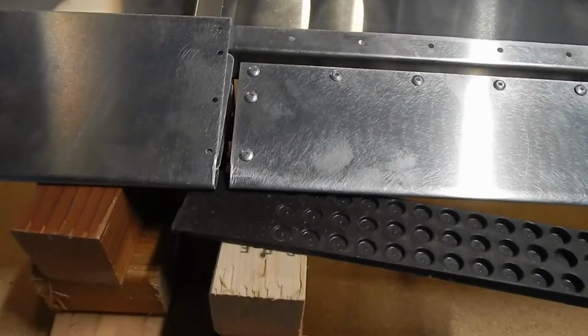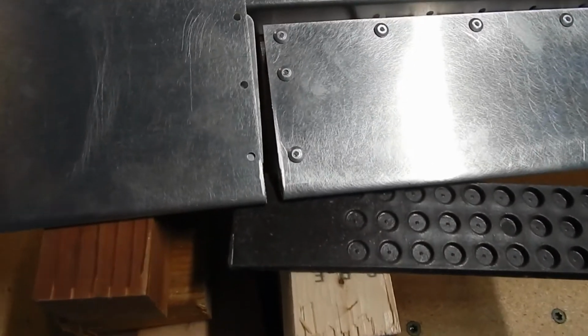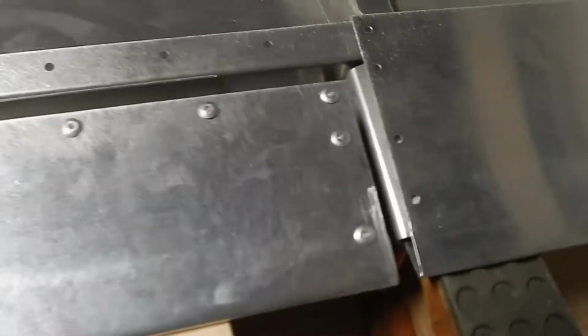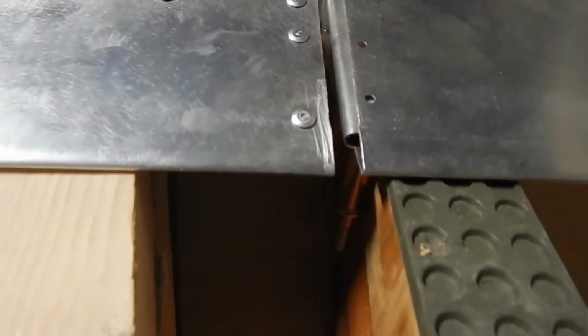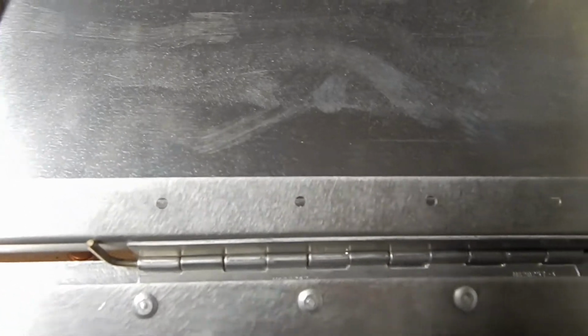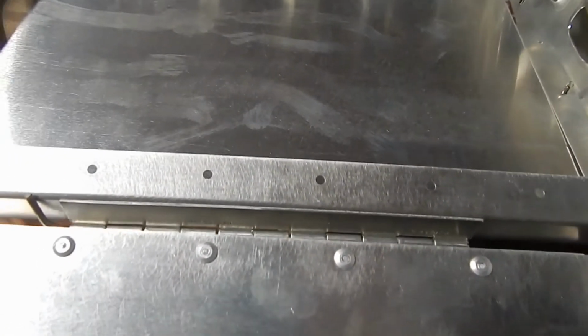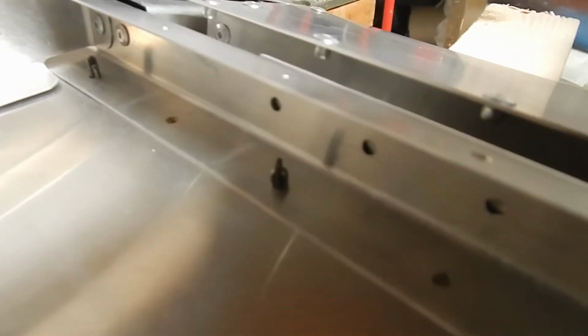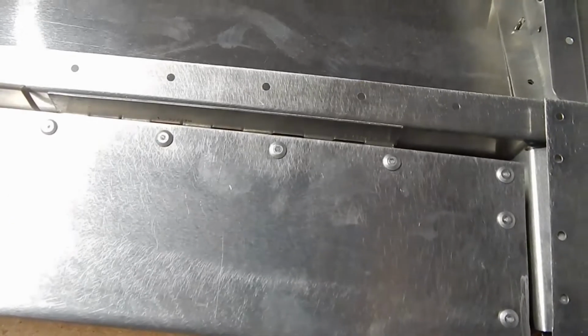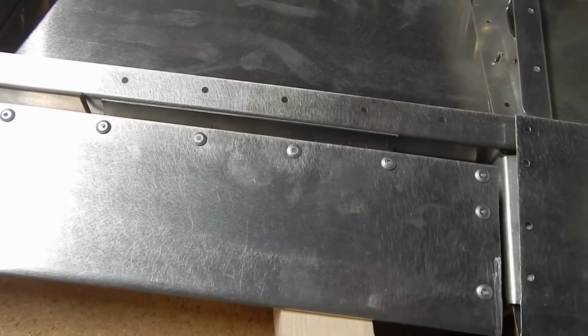I've shimmed and centered the trim tab so that it's lined up equidistant and flush on both sides. And I come down here and I've got it lined up equidistant and shimmed so that it matches up. Then I've got the hinges placed inside, of which there's no holes in the hinges, but if you come over the other side, it's going to give you the holes that allow me to mark to punch the hinges or to drill the hinges for the clecos and then the rivets. So we've got it leveled and lined up, so I will mark the hinges and get those drilled.